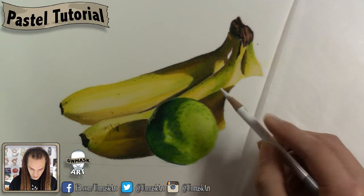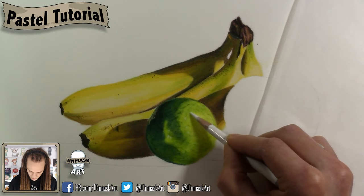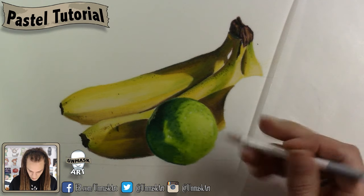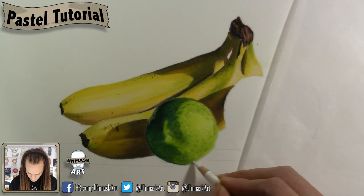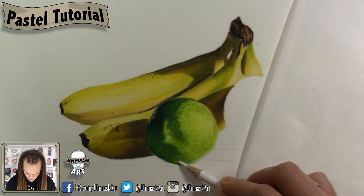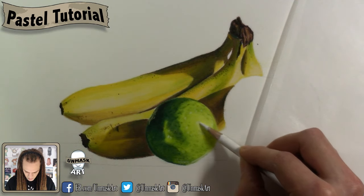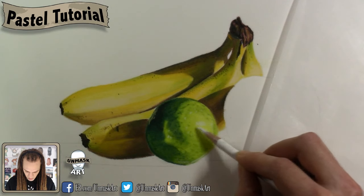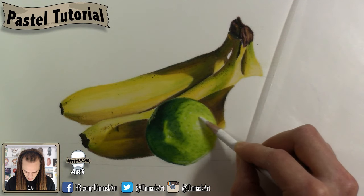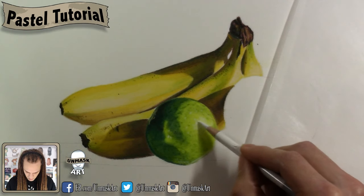This will make the lime look much, much better. Again, with the small divots, the highlight side of the divots now. We have the reflection of the table onto the lime right here. So I'm just going to brush a light layer of white. Got a nice highlight right here on the lime. But it's not a solid highlight, it's a bunch of little dots. So don't just scribble it in. Do it one dot at a time. The highlight kind of focuses a little bit right in here.